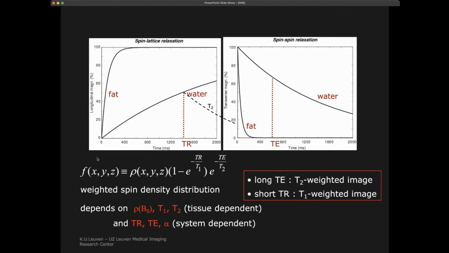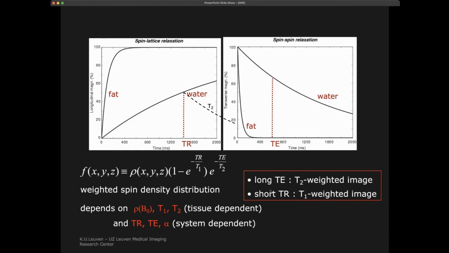So because that's what you see. If we look at the value of the amplitude, there's an exponential decay with T1 and an exponential decay with T2, and it depends on when I measure and when I flip what in the end the value would be. And since they're all tissue dependent, we can highlight specifically different types of tissue.